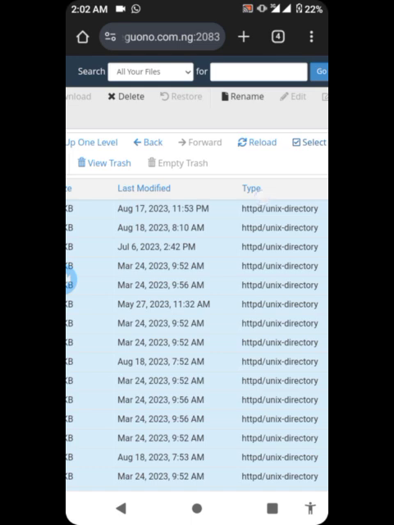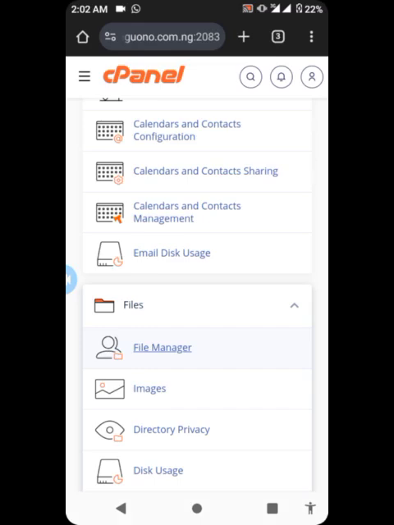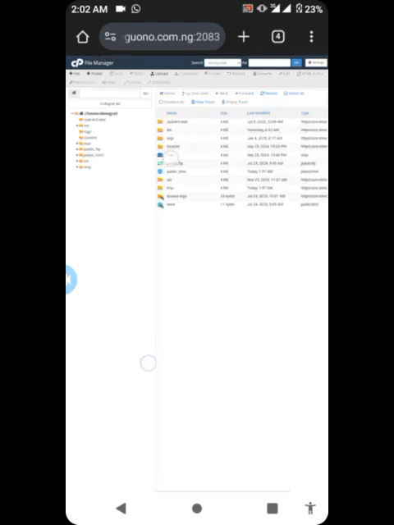You can see delete here. So when you select and delete, that is if you made a mistake and you want to start afresh. After deleting what is inside public underscore HTML, you're not deleting your public HTML itself.